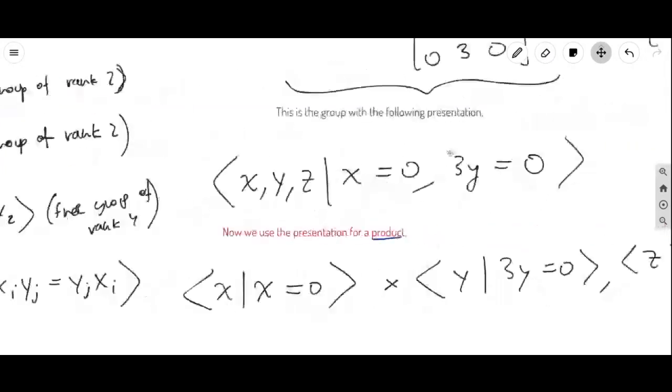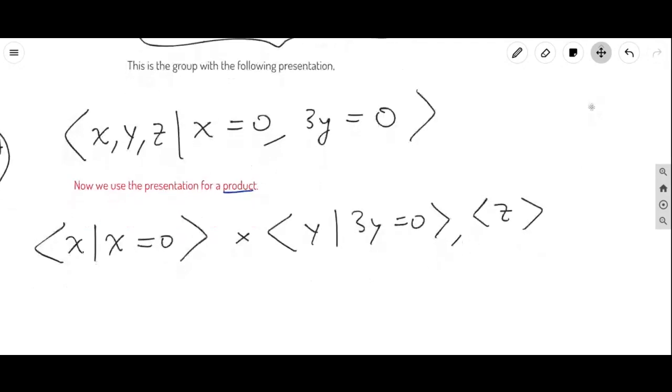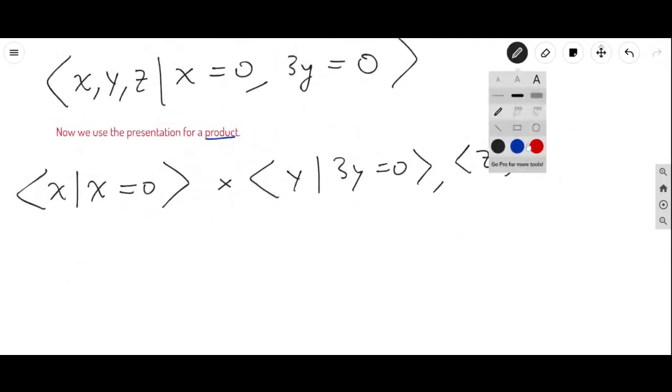So it'll be a little bit different. Now, because this group is commutative, and we're only working with commutative groups in this discussion, there's no reason for you to introduce the commutative relations, because we are assuming that this presentation is a presentation for a commutative group. So you're going to just split it like this. And when you split it like this, you can now classify what this group is. When it's just a single symbol by itself with no relation, that's just a free group on a single symbol. So this is isomorphic with Z.